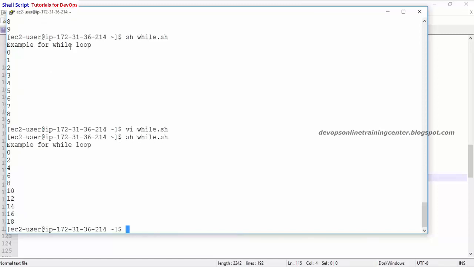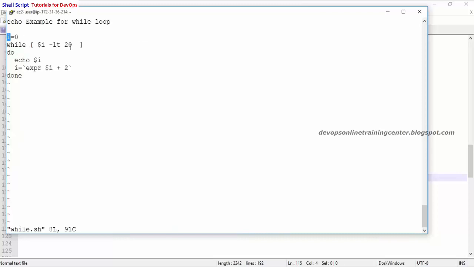See, 2, 4, 6, 8 and so on. Similarly, I want you to try out all the programs which you did in your curriculum in your engineering or elsewhere. You might have gone to C language to write a program to print the Fibonacci series, factorial of a number, print a pyramid, print the prime numbers. So you try all of them. Whatever you tried out, there's nothing new you are learning with respect to shell scripting.